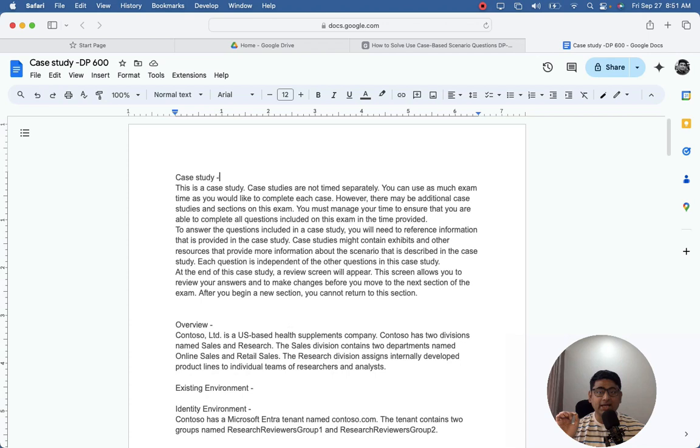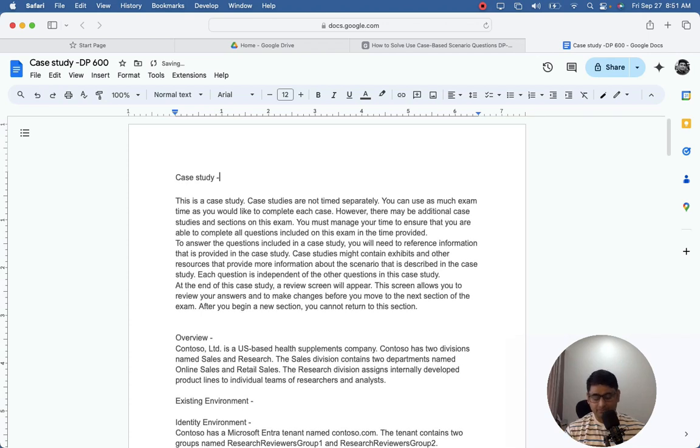Okay, so I have taken a sample case study here. Now look at that. This is how normally your question will look. Remember, once you start your case based question, you cannot return back to the other questions, which are multiple choice, and there is a good chance that 20 to 30% of the questions will be case based. So you need to score good marks in this so that your percentage is closest to the passing mark.